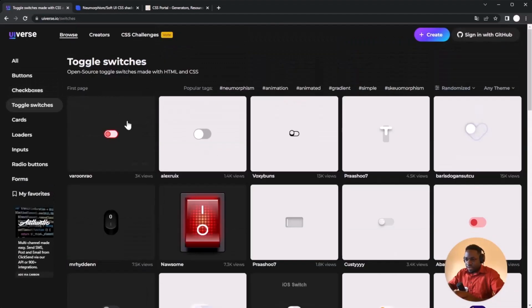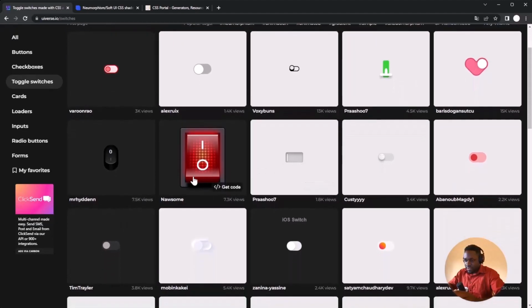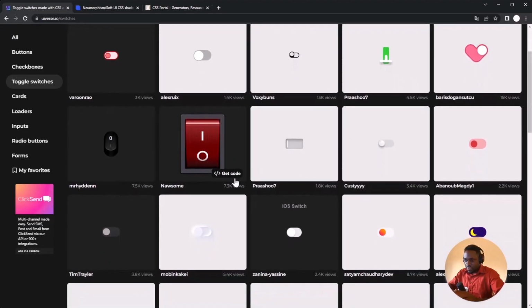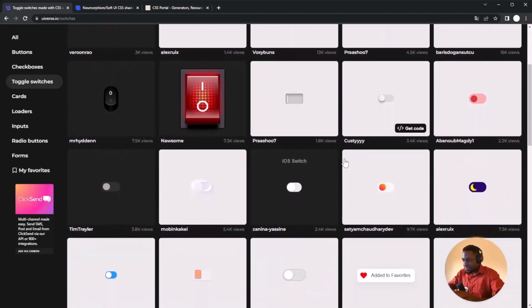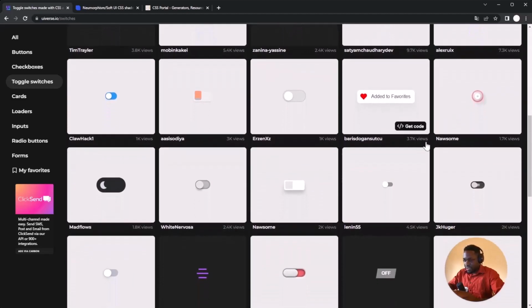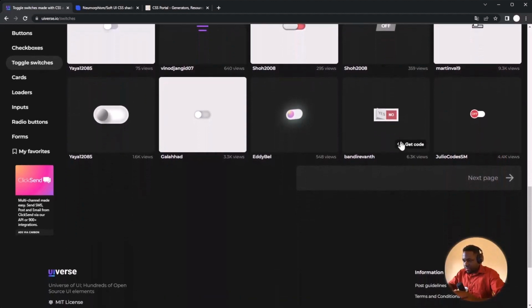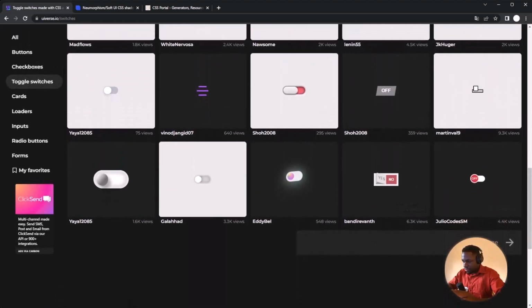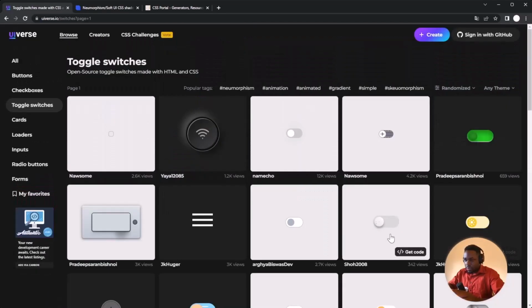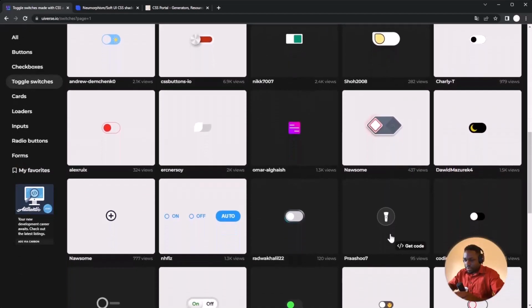You equally have some toggle switches. If you click on it, it's going to toggle, and so on and so forth. You see some beautiful colors. You have a big red button with some animation and some very cool buttons, as you can see here. I really enjoy the website because it has very unique and very beautiful elements. These are not all the elements here. You can go to the next page and see even more of those. I don't know how far it goes, but there are a whole bunch of elements on there.